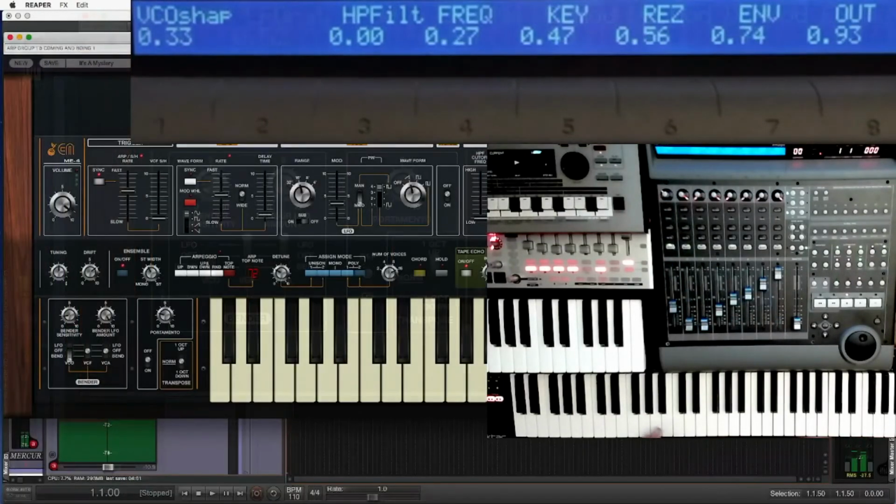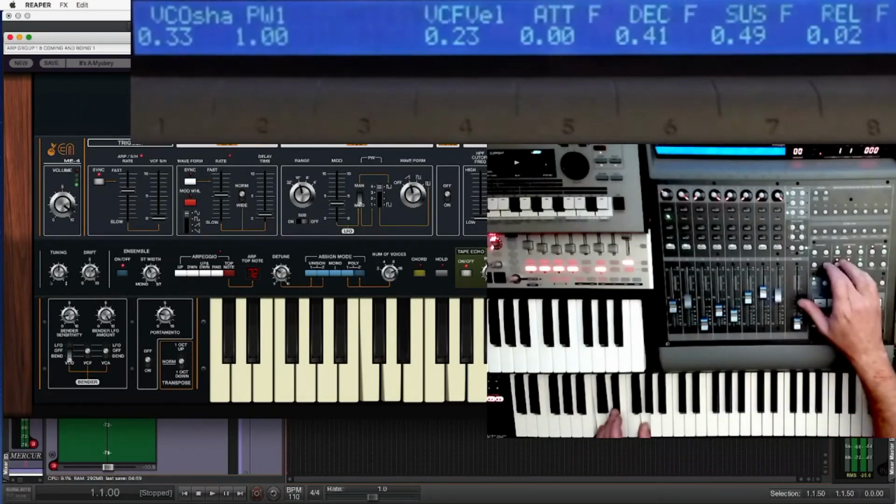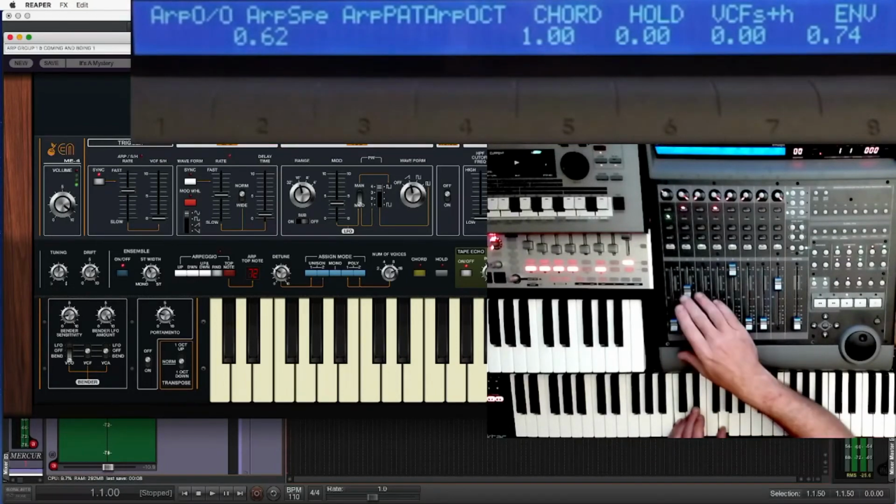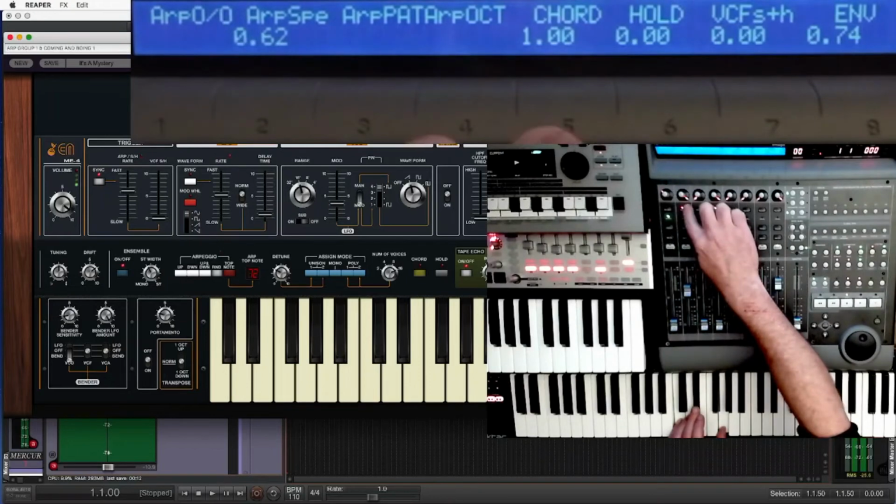The last 2 banks of parameters are not least, actually my favourite, the Arpeggiator and the effects. And to access those, it's all of the modifiers except shift. And you can see all the controls for your Arpeggiator there. There isn't an ARP on and off on this keyboard, on 1. On 2 there's the ARP speed. The on-off button at the top there will synchronise it.